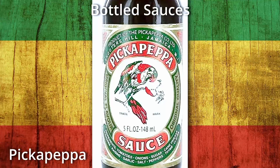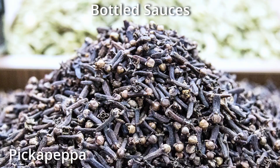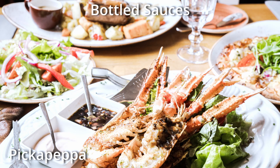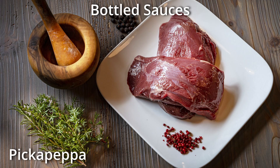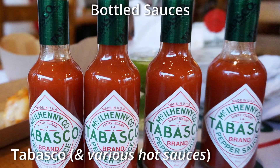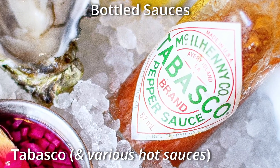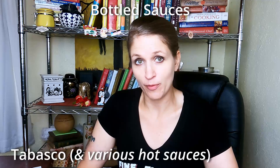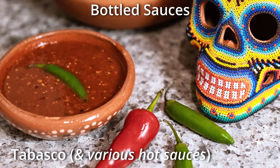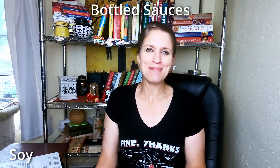Pickapeppa's ingredients include West Indian red peppers, cane vinegar, sugar, onions, raisins, cloves, ginger, and mango, among other ingredients. It is used with seafood, salads, gravies, cheese dips, soups, meats, game roasts, and more. Tabasco was created in 1868 in Louisiana and is made of vinegar, Tabasco peppers, and salt — a specific type of hot sauce invented by Edmund McIlhenny. Other hot sauces similar to Tabasco include Frank's RedHot, which is made using cayenne pepper, and other hot sauces that achieve unique flavors through the type of chili pepper used, like ghost, habanero, chipotle, and jalapeño.